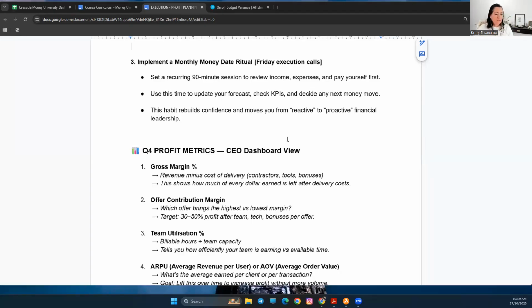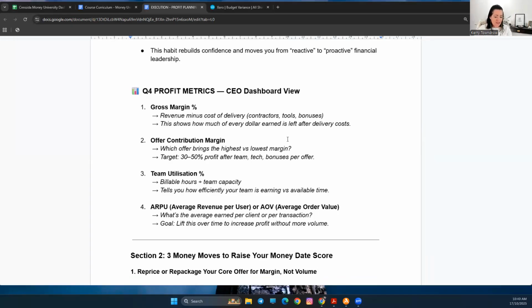So if you're choosing the profits, these are the main metrics. I would just pick 3. So pick 3 that are really relevant to you. So we've got gross margin, which should be in your cash flow spreadsheet now. We can now add in this team utilization and average order value, especially if you are selling products. You can put your average order value in there from your Shopify. Team utilization, so this is looking at your billable hours over team capacity, or looking at maybe your revenue over wages to see how much it's costing you, like how much revenue is being generated by those clients.